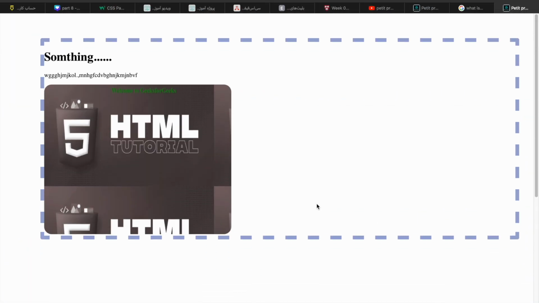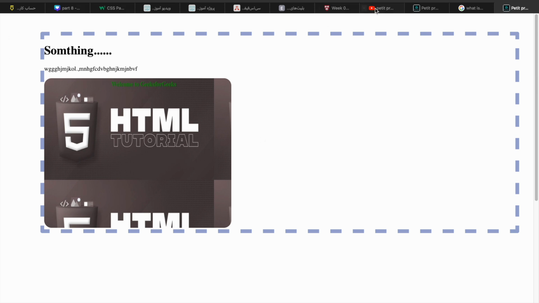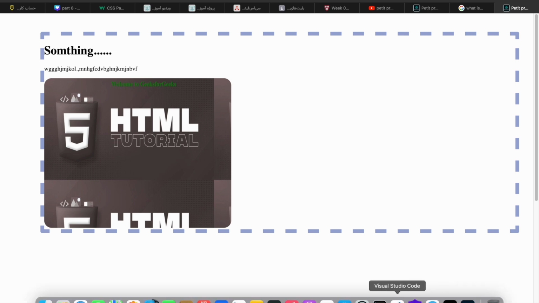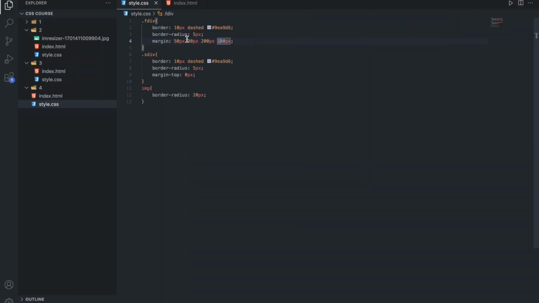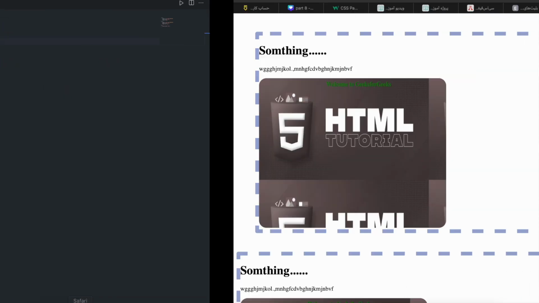If we want to have all of them the same, for example 15 from top, 15 left, 15 right, and 15 bottom, we write it with one parameter like this: 15. It's very easy. It's very easy.